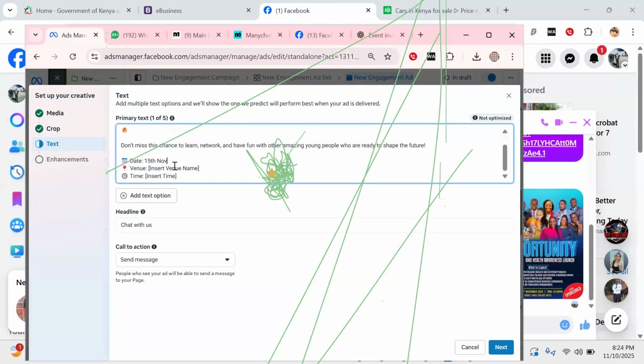So then you can put the venue. Then 1 p.m.